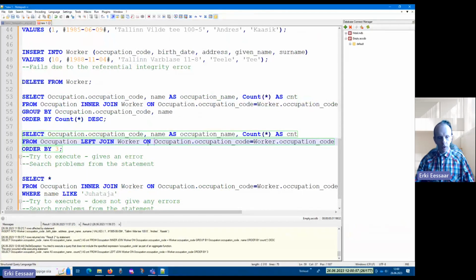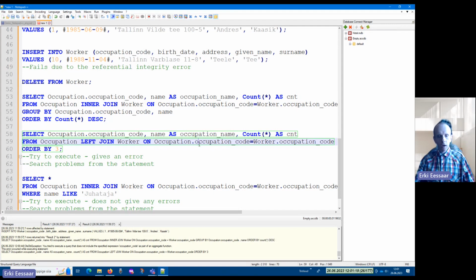Now I want to point out that this program, in addition to letting you execute SQL statements, is also able to check your SQL statements for quite a large number of different problems.